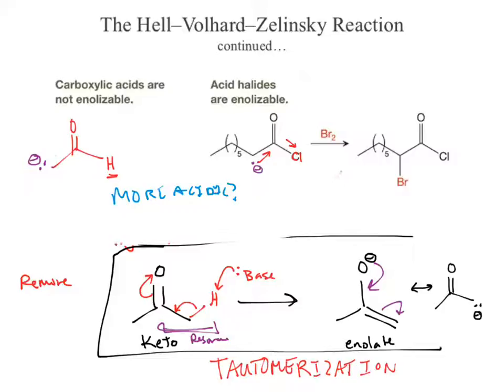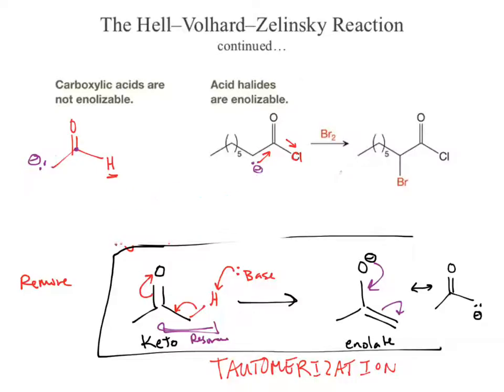Yes? On the first one, you took the left hydrogen because those are the alpha hydrogens. The one on the right's not alpha, right? It's not an alpha hydrogen. That is true. The one on the right, our red hydrogen, is not an alpha hydrogen because it's directly attached to the carbonyl. At best, it's a zero carbon.